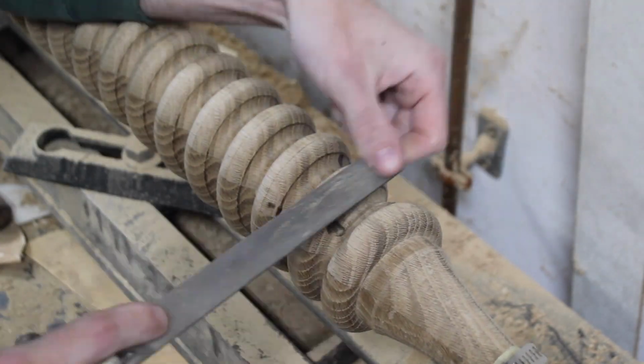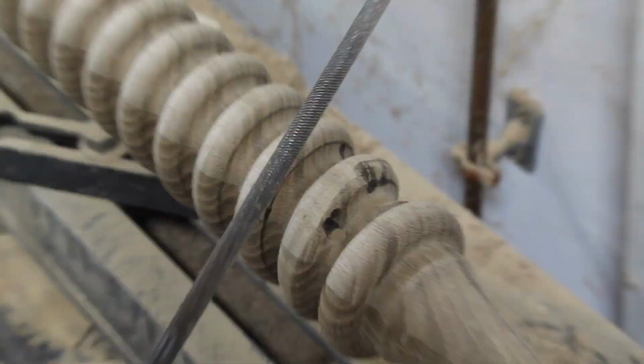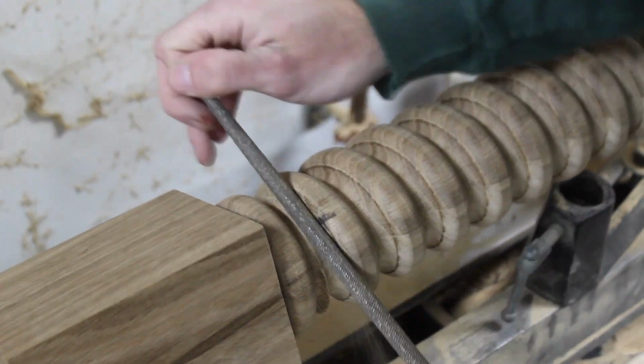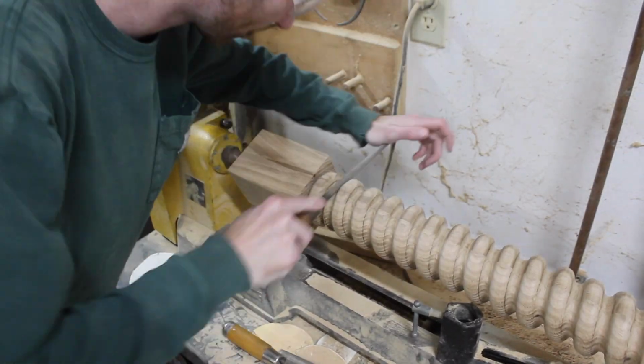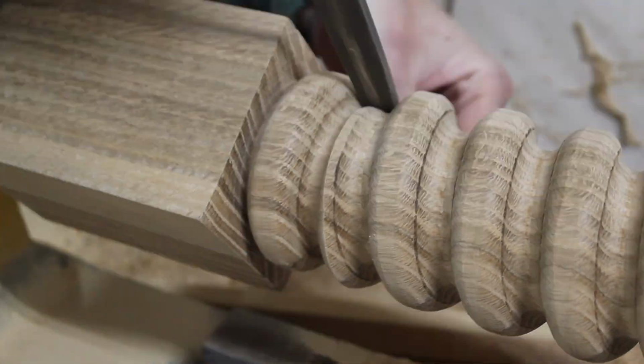And then there was still a lot of handwork after, just a lot of filing to take out any of the router marks and a ton of hand sanding. It was still probably a good 3 or 4 days at least of handwork alone to get these legs to where they were presentable and they didn't look like they had all these marks in them.